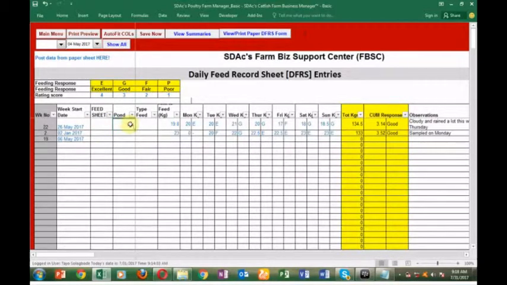All right, then the pond name, pond number, whatever the label or identification method you're using is, you type that in here. Then the type of feed, you will indicate that there, and then this is the amount of feed. All right, total amount of feed. Now in this column here, you will put in the total amount of feed meant to be given to the fish each day.